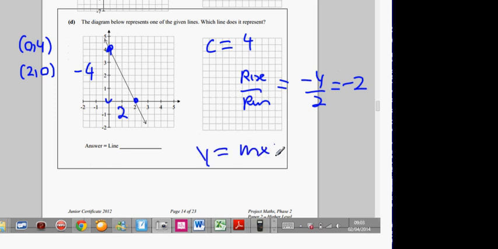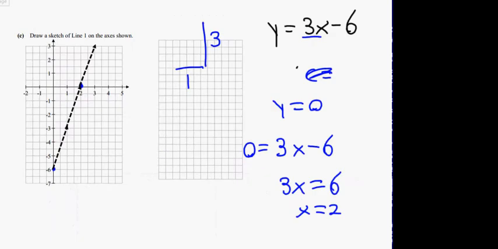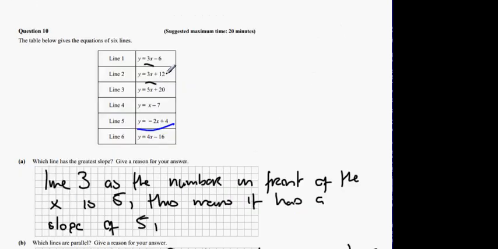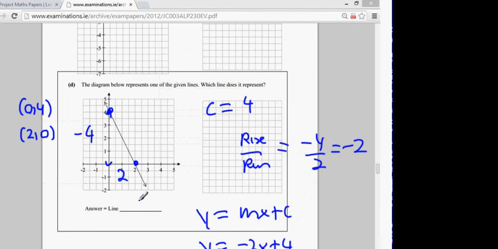y equals mx plus c. y is going to equal minus 2x plus 4. Which letter is that? Number 5. You want to check with where it hits the y-axis? No, because what happens if there are 2 points that have a 4 in it? In this question you could, but what happens if this was one of the options as well, Brian? Then you'd have to discriminate by slope as well. Okay? So always discriminate by slope and intercept. What do we say the answer is, line 5, yeah? Is that what we said? Yeah. Moving on.